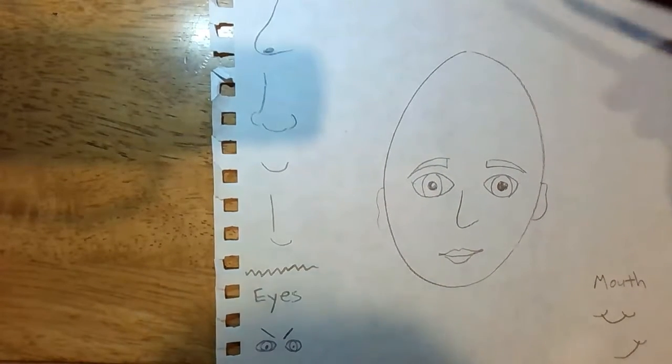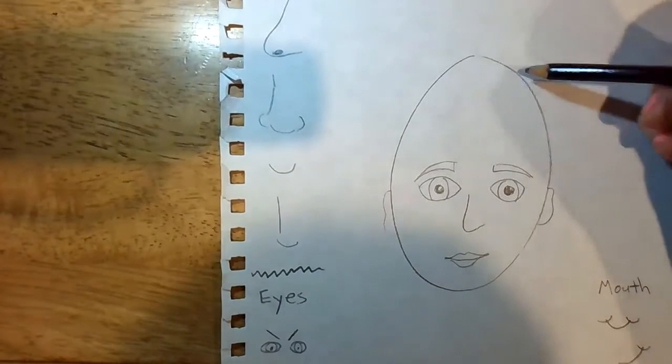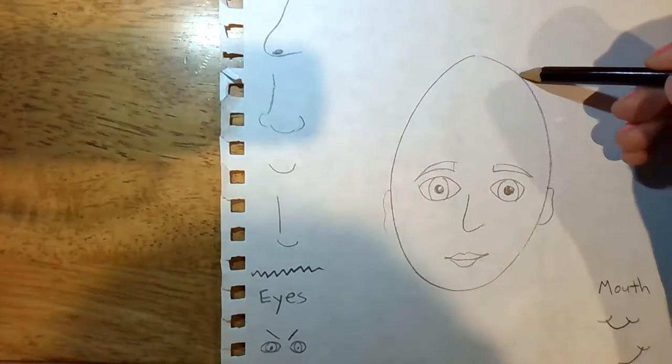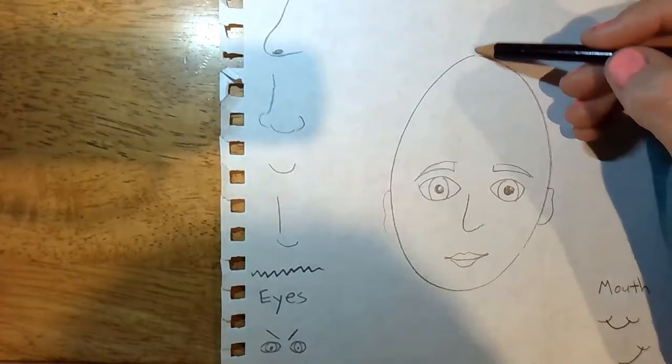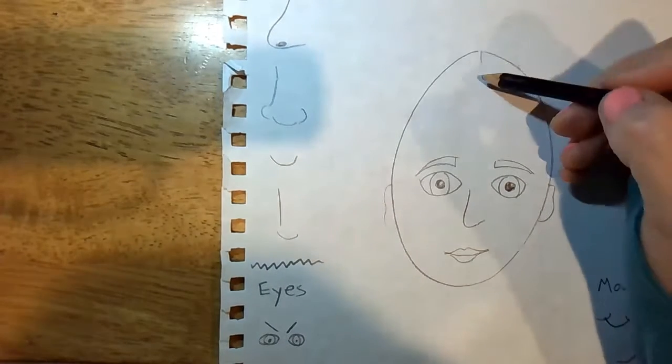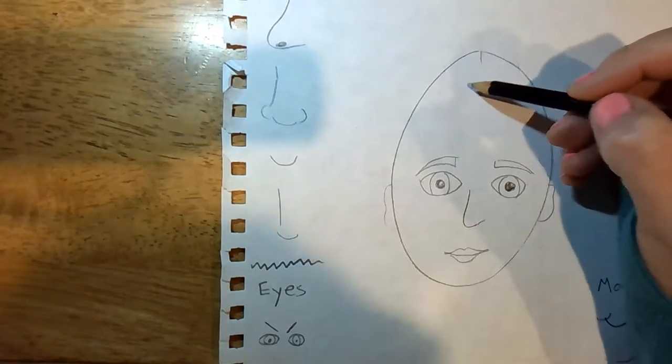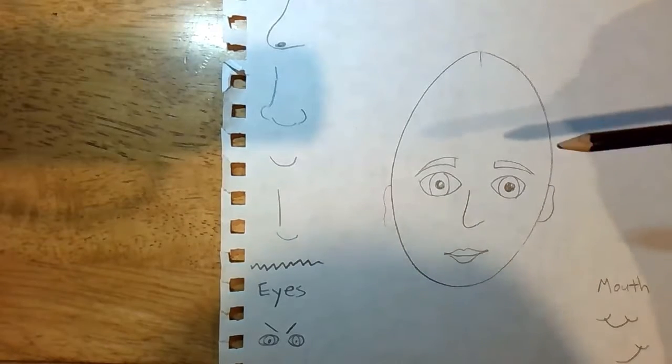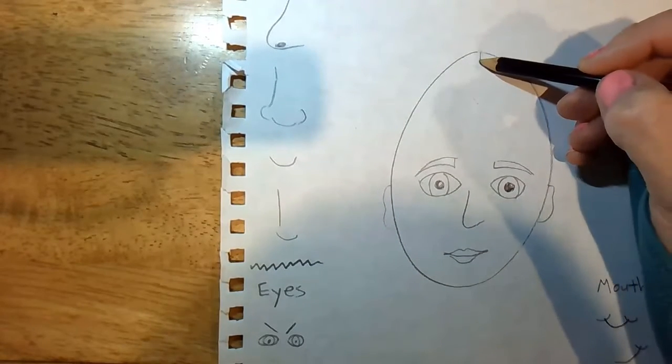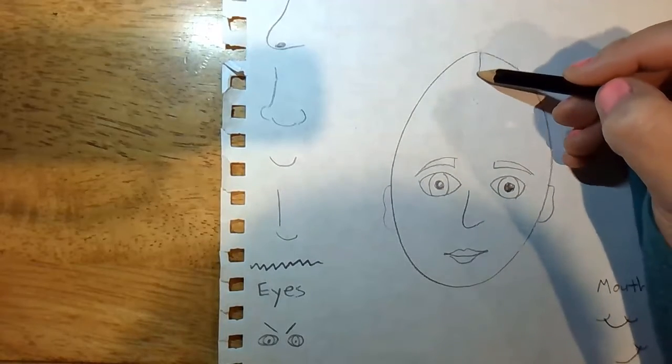Now the hair. The hair is the tricky part. I'm gonna start with a girl. And the girls usually have a part in their hair. Either on this side, this side, or even in the middle. I'll try the middle this time. And people always have hair on their forehead, even if they're a boy. So you gotta look in the mirror and see what your hair looks like. How is it falling? Is it going over your eyebrow and eye?